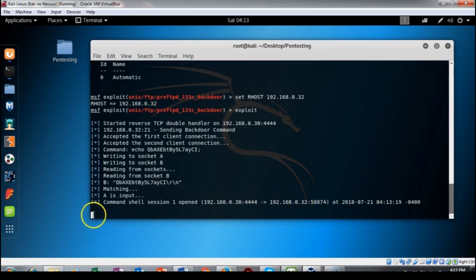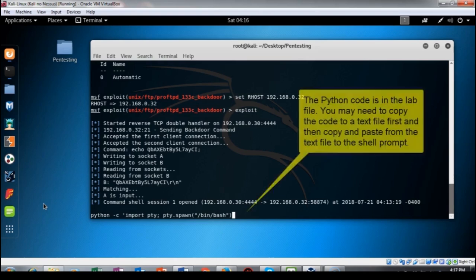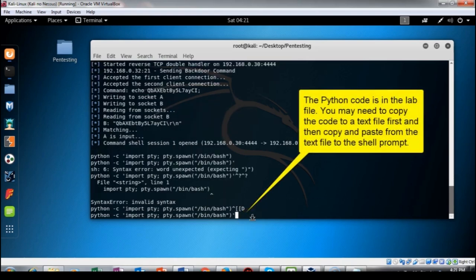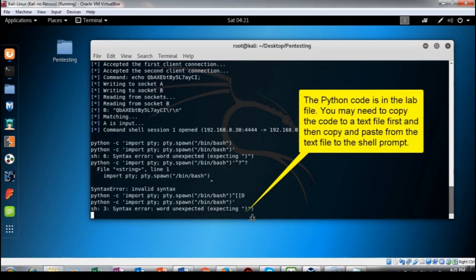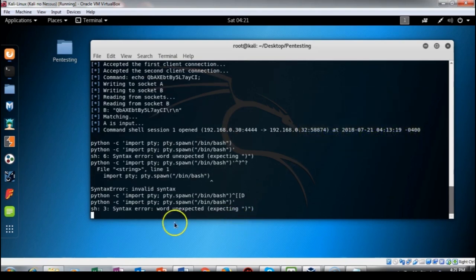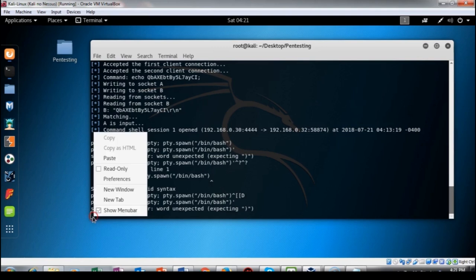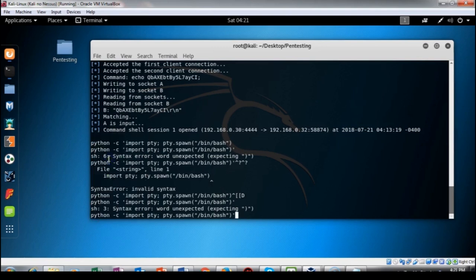So we have this command prompt down here, but we can't do much with it. So let's just go ahead and use a little bit of Python code to help elevate ourselves just a little bit more. With a little bit of Python code, we can tell the server to give us a bash shell. I've had to copy off my Python code into a text file so that I can get to the actual characters that I need to run this.